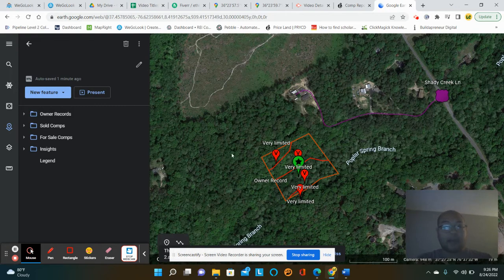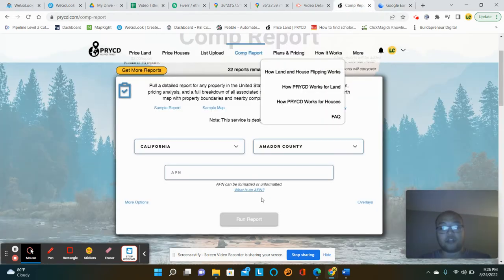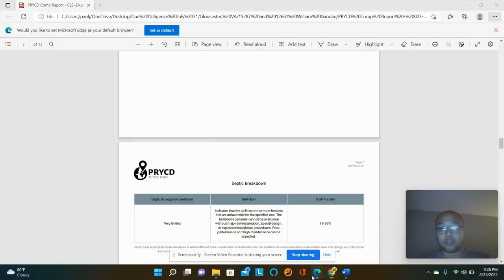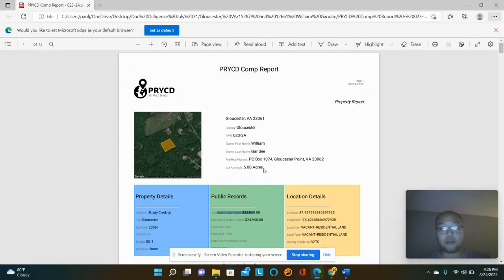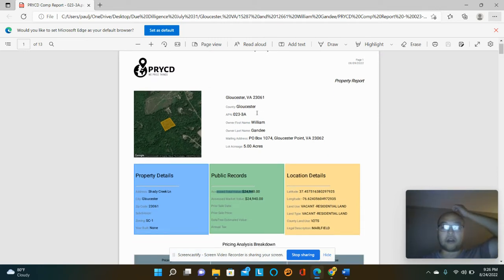So that's why I passed on it. If anyone is actually interested in this one, reach out to William Gandy. You want to sell it, right? By the way, this is all public record. The county gives the public access to people's information, mailing address, the name on the property, as well as the property itself, because they want to get their taxes. And if William isn't going to pay and someone is, they will take their money. Usually it's a family member or a friend or something like that if it's not the owner itself.